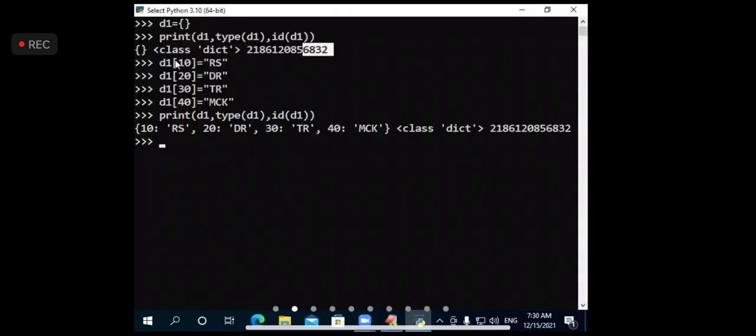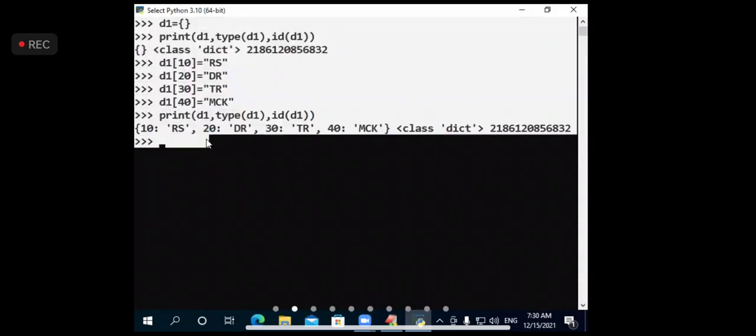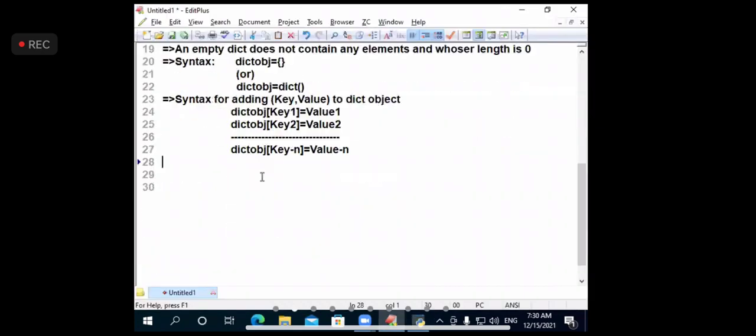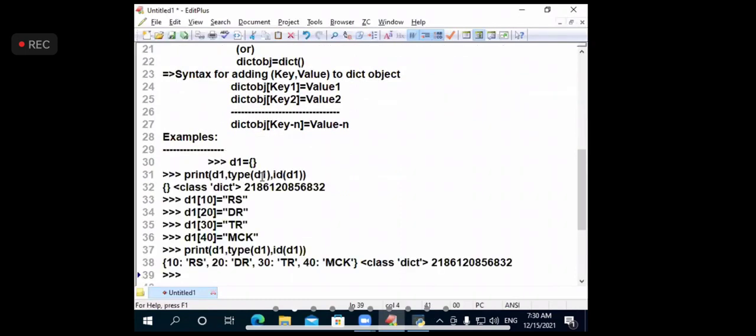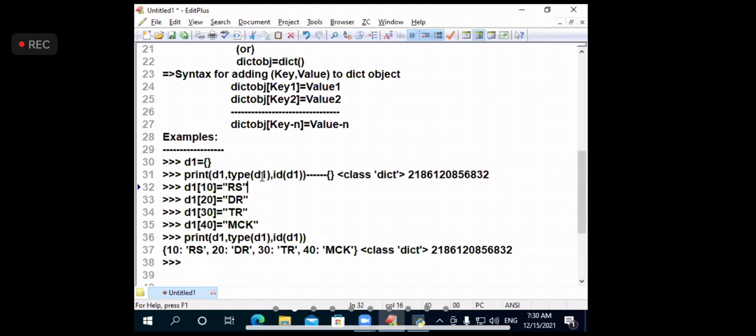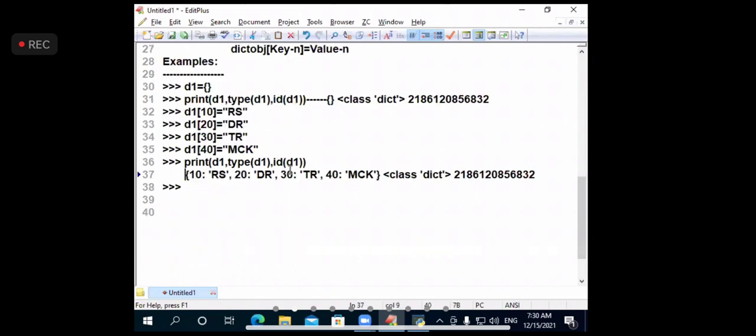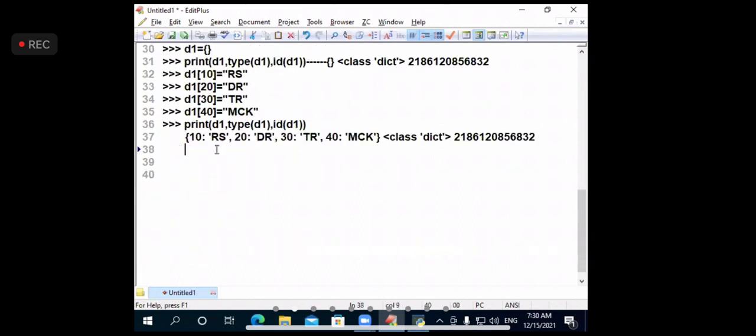Let's go to the syntax for that. Similarly, I will go for an example. See carefully. I will take a dictionary object, an empty dictionary, no values are present. Next is adding the data to that and printing the data. And of course, this is the output we are getting. This is one mechanism. One more mechanism you can write like this also.